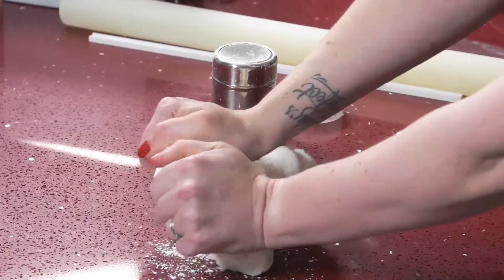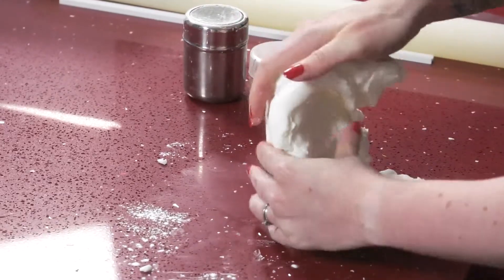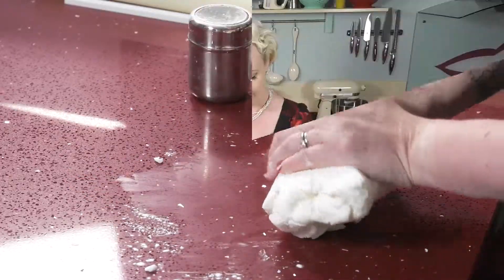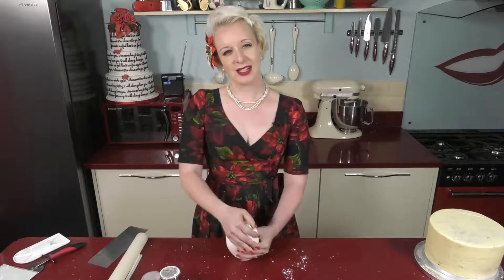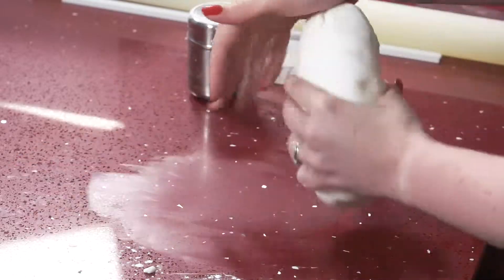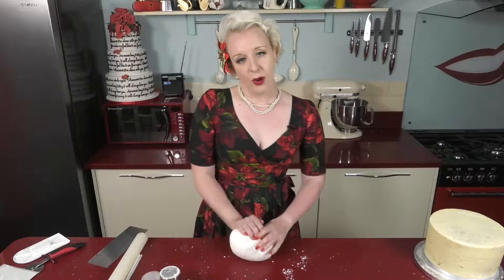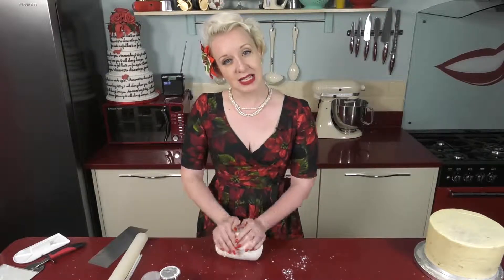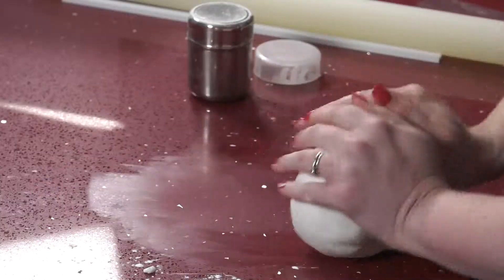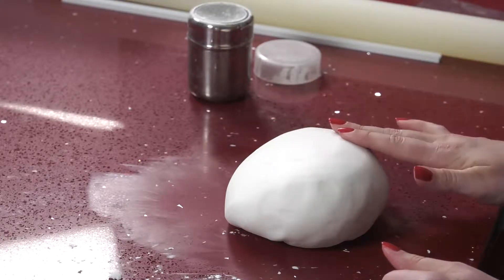The first job is to knead the sugar paste so that it's malleable. All I'm doing is pushing the heat from my hands into the paste to warm it up. What you should start to feel happening is that the paste will become springy underneath your hands — it becomes very smooth and you'll be able to see the difference as well. By kneading it into a little ball and keeping it all in one place, you'll end up with a really nice round shape when you roll out the paste, with all your creases on one side so when you flip it over you've got a lovely smooth surface to roll out.